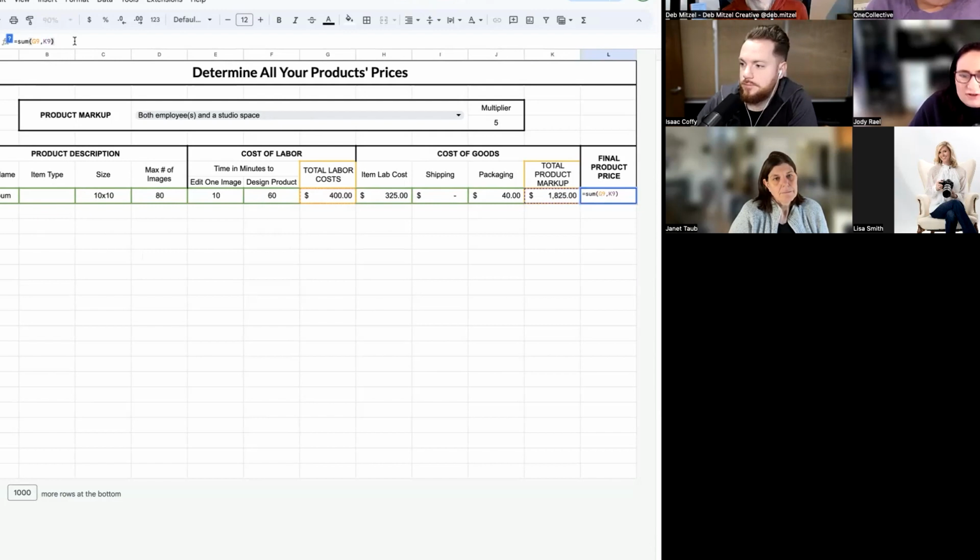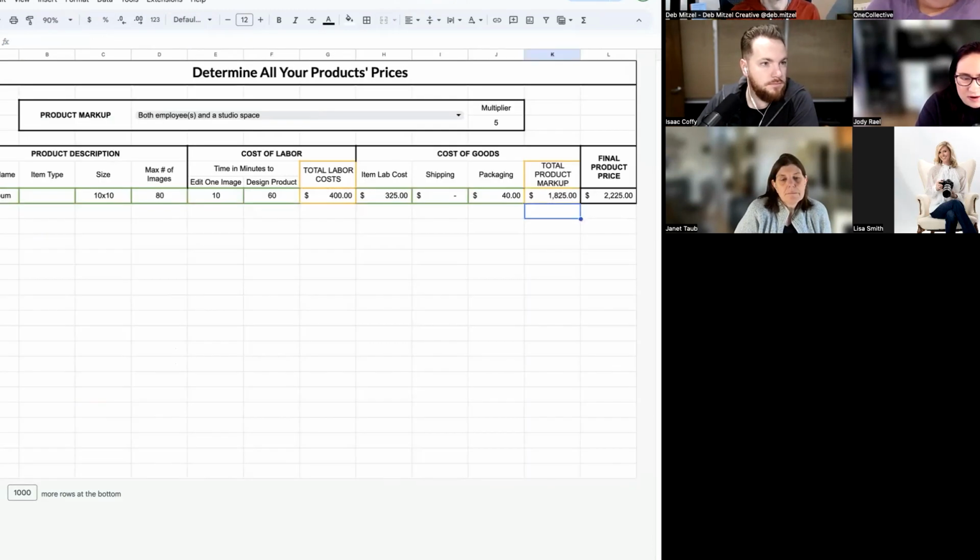You have a math error there. I do have a math error there. I am not referencing something. So total markup, it'd be 1825 times 5, right? Or not your labor cost, but the... Oh, got that in there. Anyway, I'll check those numbers and reshare it. But you can see that the final product, then you can just keep adding lines after lines if you want to. Should be somewhere around 6,500 or 7,000.